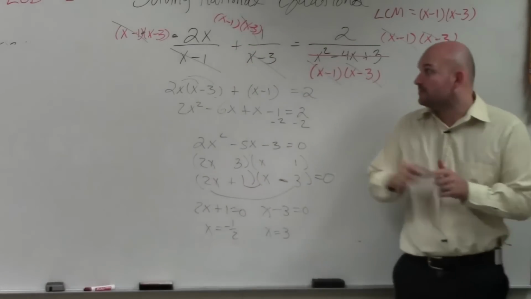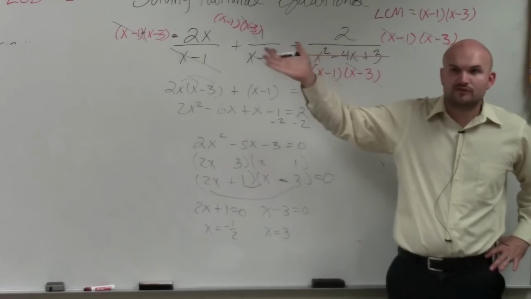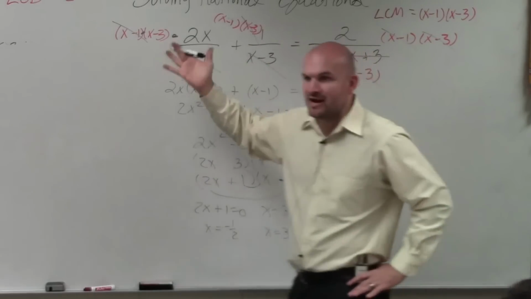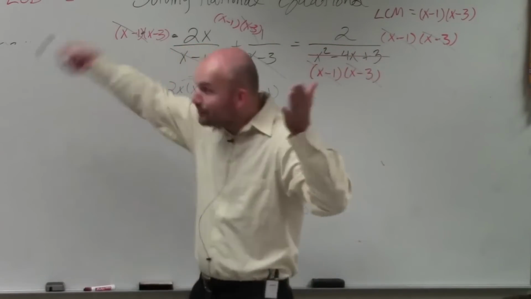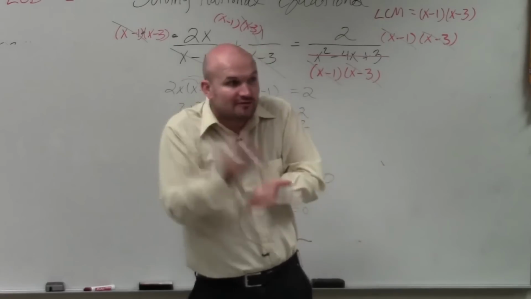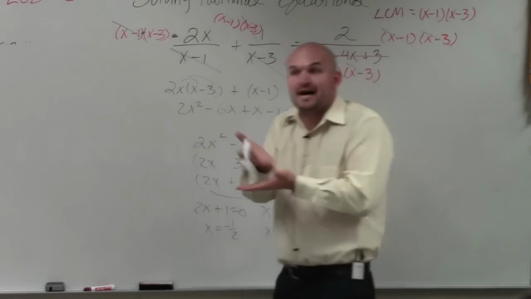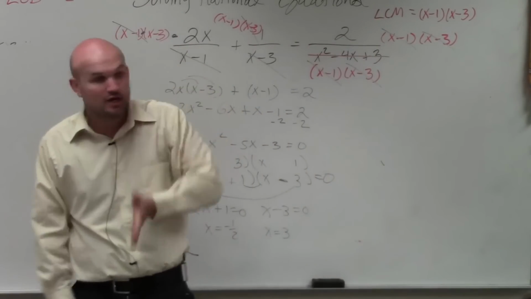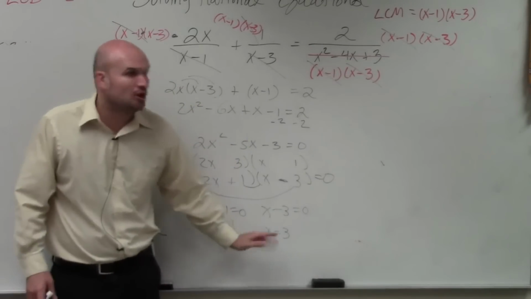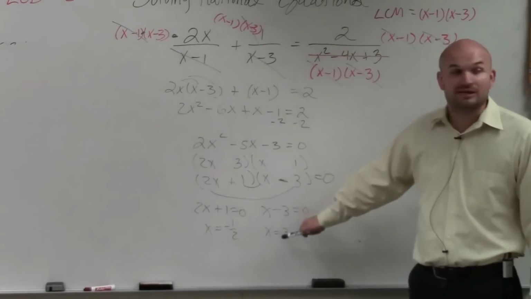Because as you guys remember when we were graphing these, what's the first thing we found out about the graphs? Step number 1. What's the first thing we find? Anybody? Vertical asymptotes. What is the vertical asymptote? It's what makes the denominator equal to 0. The vertical asymptote is not a part of the domain. It's that vertical line. You cannot graph it. So whenever you find your solutions, you have to go back and make sure that your answers do not make your denominator equal to 0.